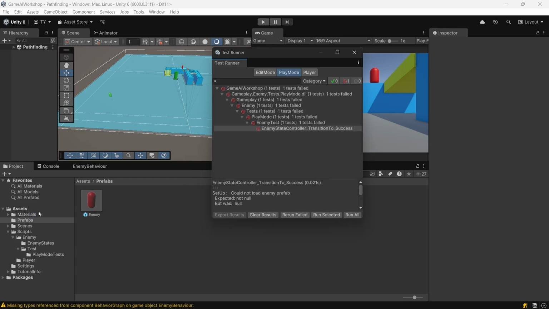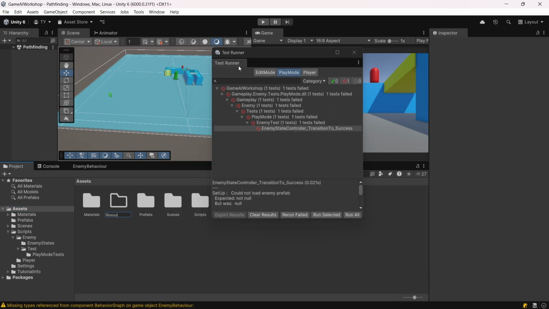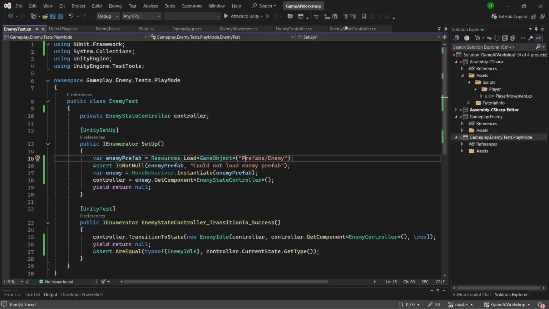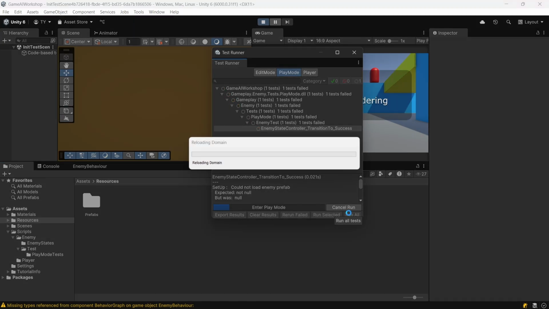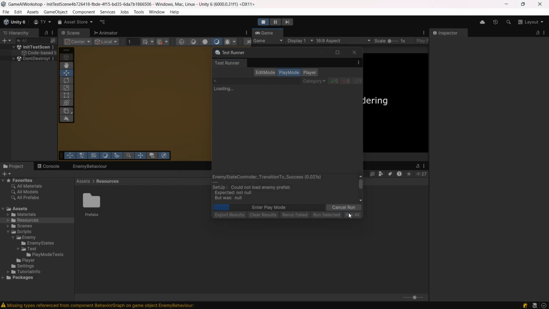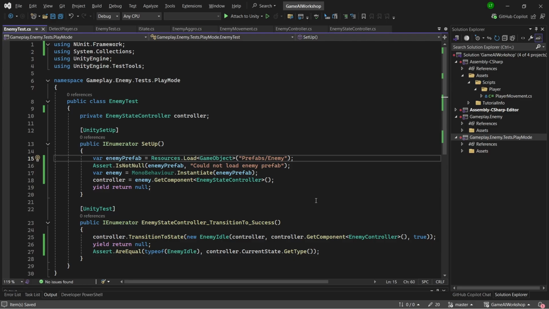The Resources API requires this to be under a folder called Resources. Drag this in. Okay, now this should load properly. So it does load properly, but the enemy controller has not been assigned.